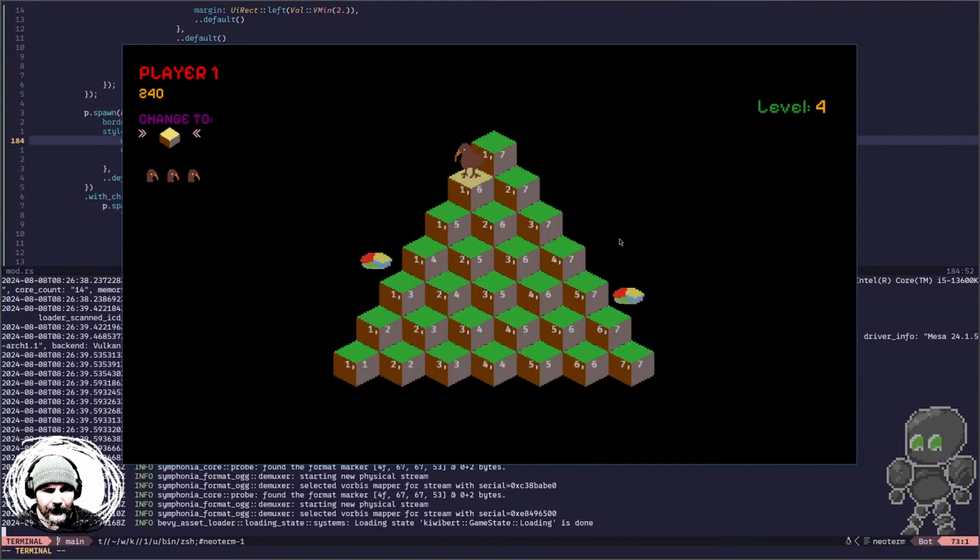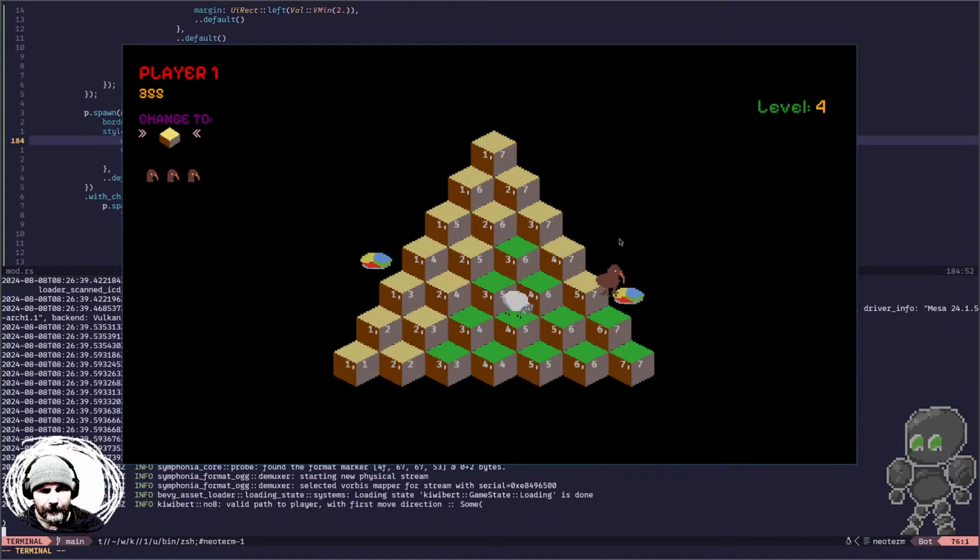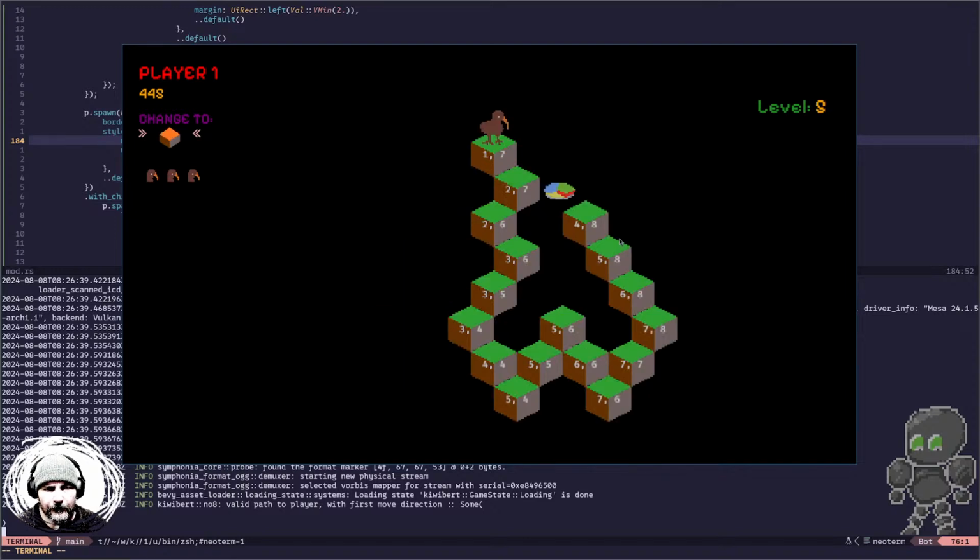Don't like the numbers on this font. Yeah, the level indicator's wrong.